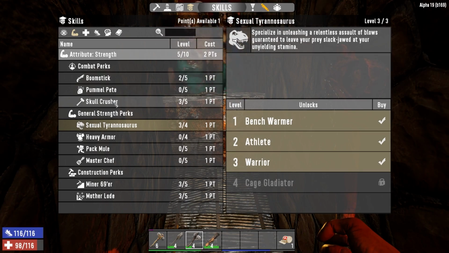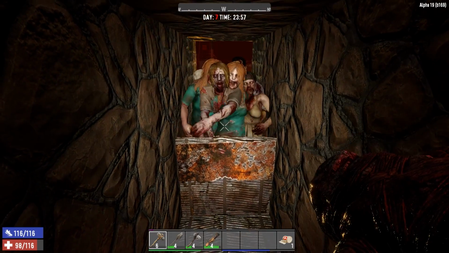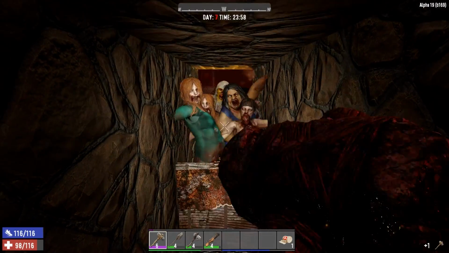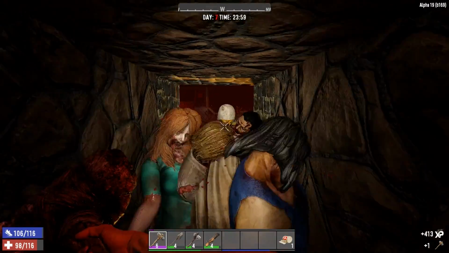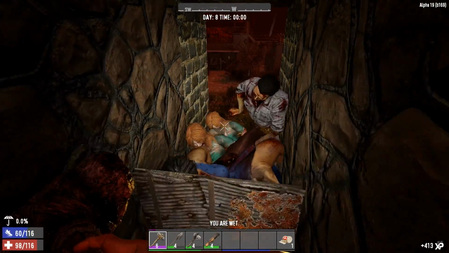Sexy Rex, nah. Or strength, I guess. I mean, why not? Oh, we need another point. Oh well, let's pair this. We have lots of time for that. Oh wow, look at this party going. Oh, the knockdown. That's awesome.